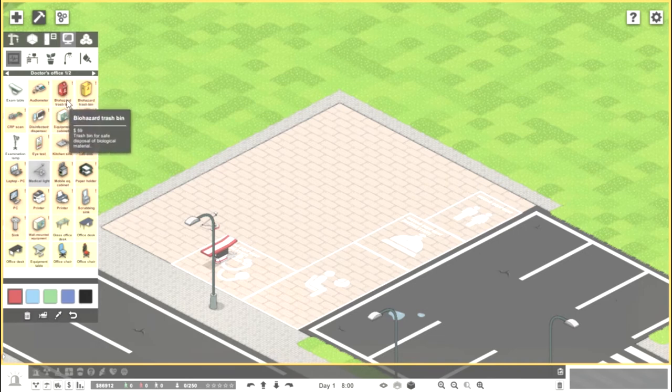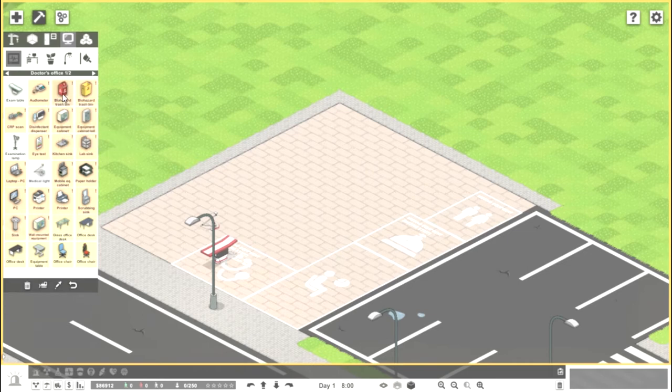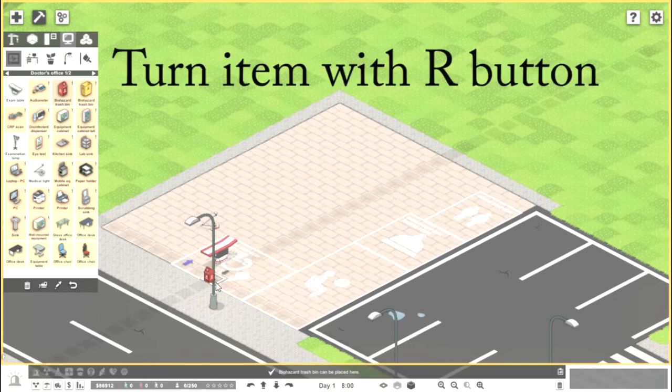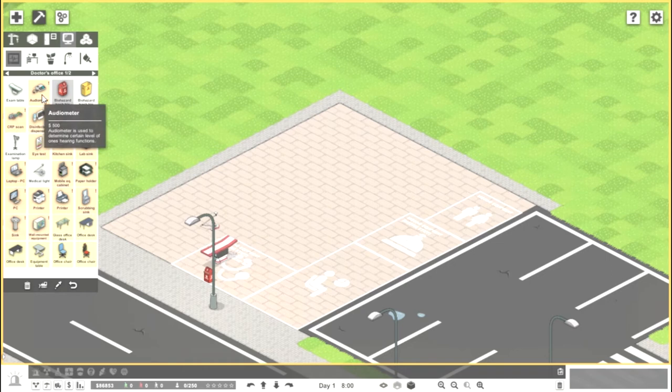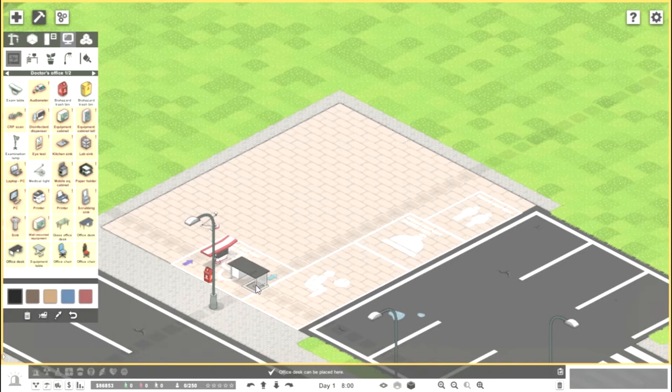Let's see. This biohazard transmit and biohazard transmit, it's all the same function. So we just choose one of them. And you can rotate this item counterclockwise by clicking R. This audiometer has to be in this doctor office. We need a desk for it. A desk for a doctor.